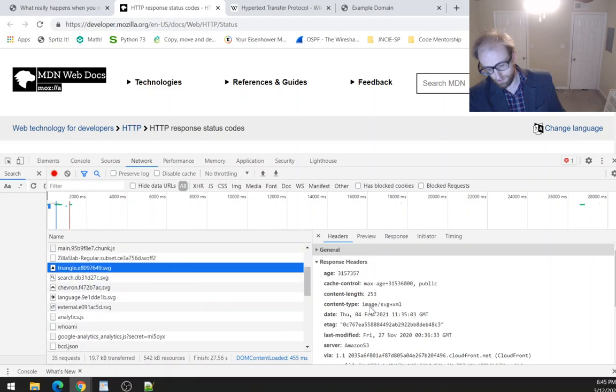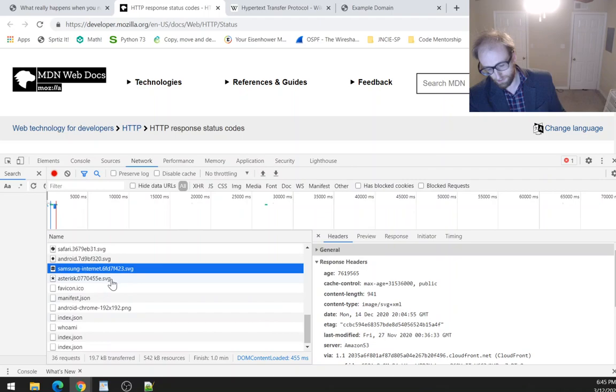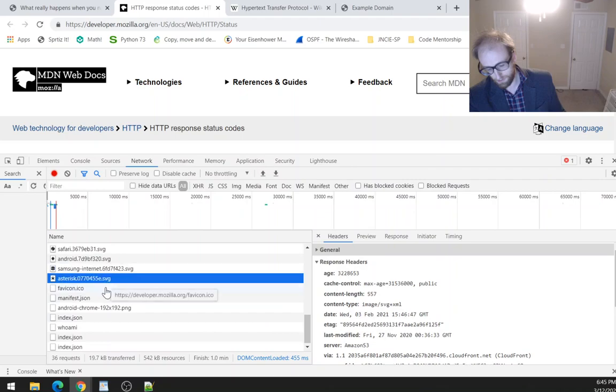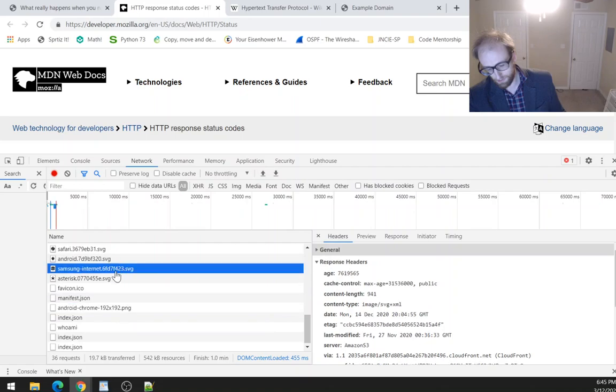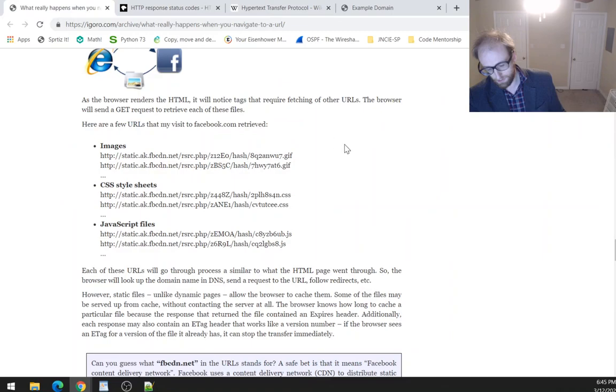Here we go. So SVG, yeah, so this is probably an SVG image file. So image, that's what these .svgs are. I was expecting to see like a PNG or something like that. Here we got one. But yeah, I didn't know that SVG was a type of image.